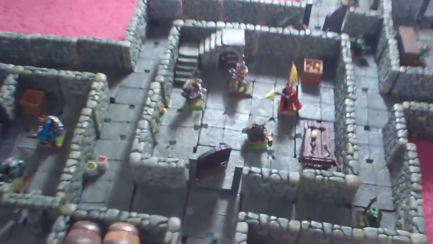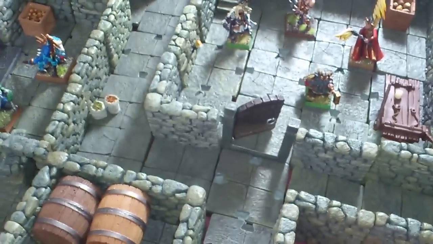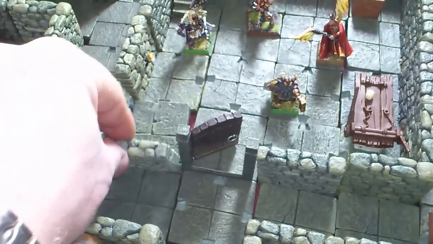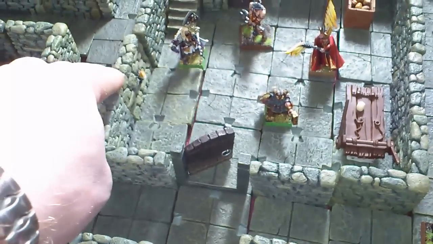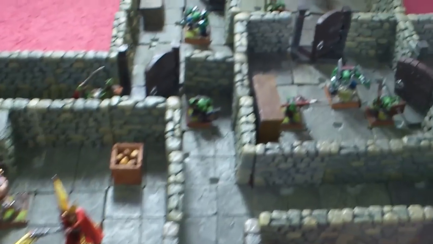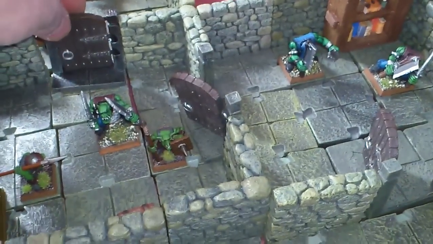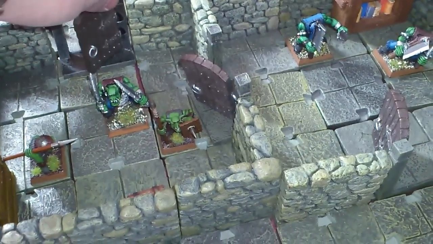So this is all pieces I've used here. It's from the Dwarven Forge room set. So you've got corner pieces, wall pieces, and little floor pieces. That's all I've used. And doors, obviously swinging doors, you can take those doors off and close them as well if you wish. They do move. There you go.